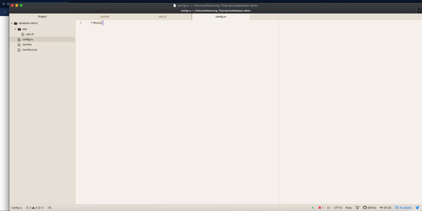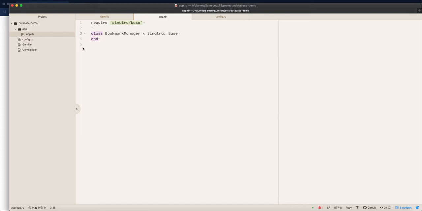Here I'm going to have to require my app, and then I want to run Bookmark Manager. That's essentially my small little app at the moment.